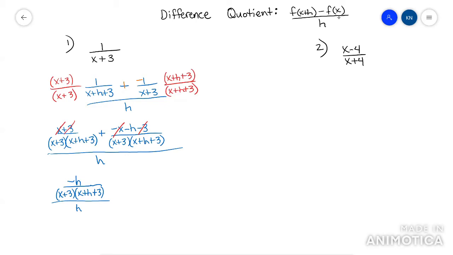Okay, now is when I do, instead of it's over h, it's over h over 1, right there. Same thing. And the reason I do this is because I'm going to bring this fraction up here. I'm going to make it a multiply, and I'm going to flip this fraction. So it's like 1 over h like this. And the whole point of doing this is now I can look and see this h is going to cancel here. Notice the negative does not cancel. So when I go to write my answer, it's a negative 1 on top, and then it's over that same denominator. Hope that made sense.